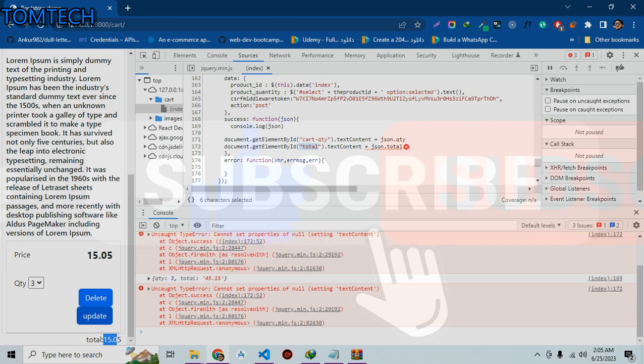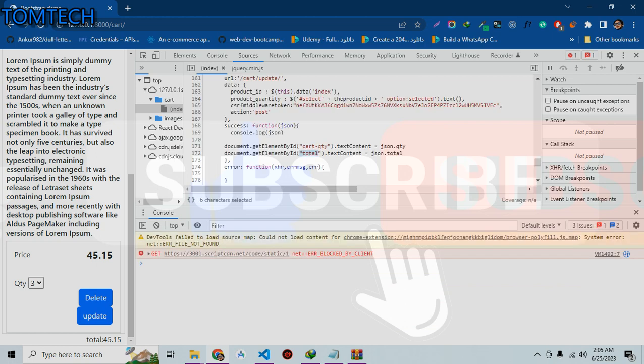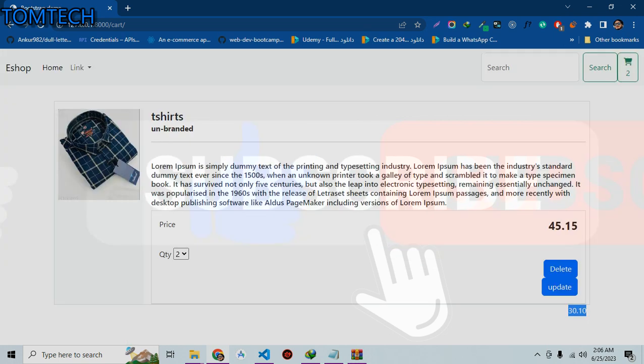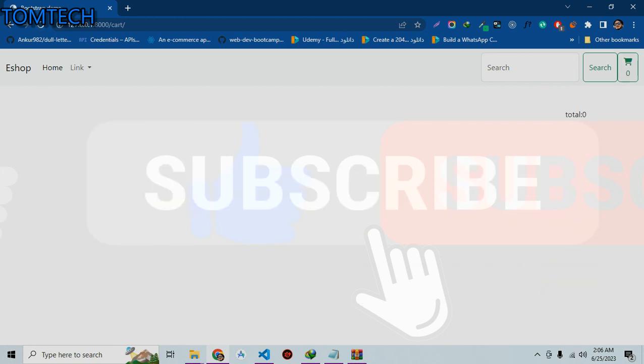Okay, if I click over update, we should refresh one time, so you can see it's updated. If I click over 2 and click update, you can see this is updated. So we have successfully set up our total and also the delete. Okay, so it's good.